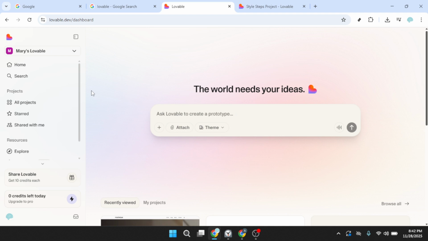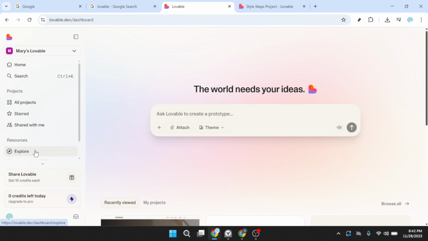Once you're in Lovable, direct your attention to the lower left area of the screen. This is the vertical sidebar where navigation and account information typically live. On a standard desktop layout, you'll see icons and labels stacked vertically. If your window is small or you're on a compact display, the sidebar may collapse to icons only. Hover over it, or expand it to reveal labels. This is the spot that summarizes your account context and usage.